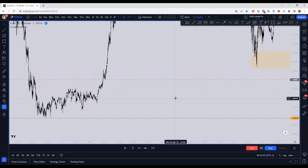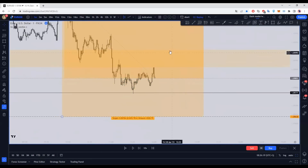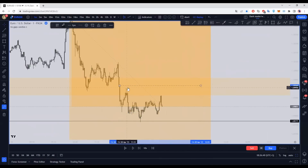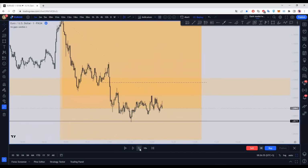I think it actually came from the 747 zone. Let me just check this actually. No, maybe it was this 759 or even this 771. Yeah, 771 was actually the reversal point. If I look at it better, what I expect now is for price to take some sort of liquidity before continuing. Again, that liquidity for me, I would consider either here, because this actually failed to pull back to that zone, or actually this line here, not that one, to continue. So maybe a restack from this level could have been a possibility.